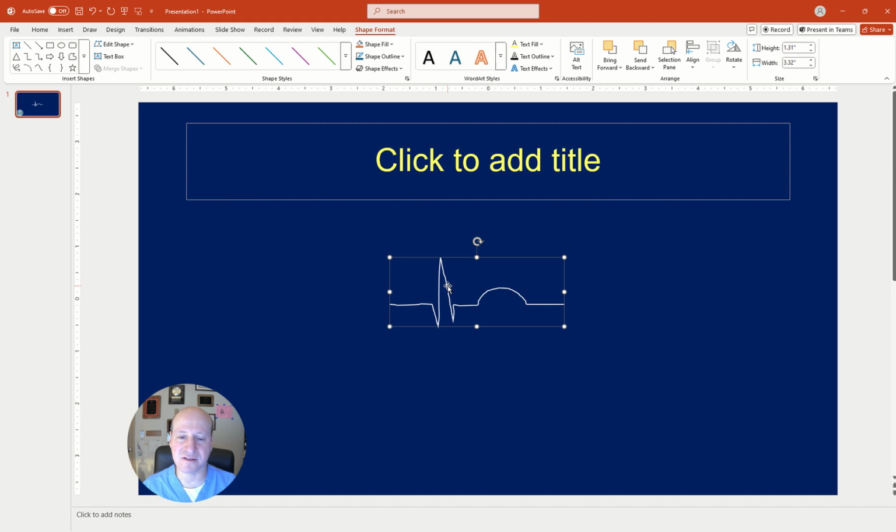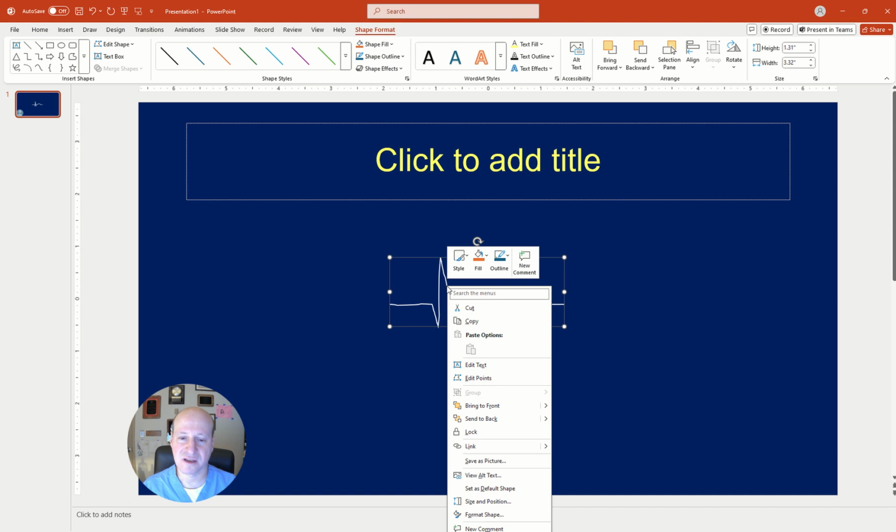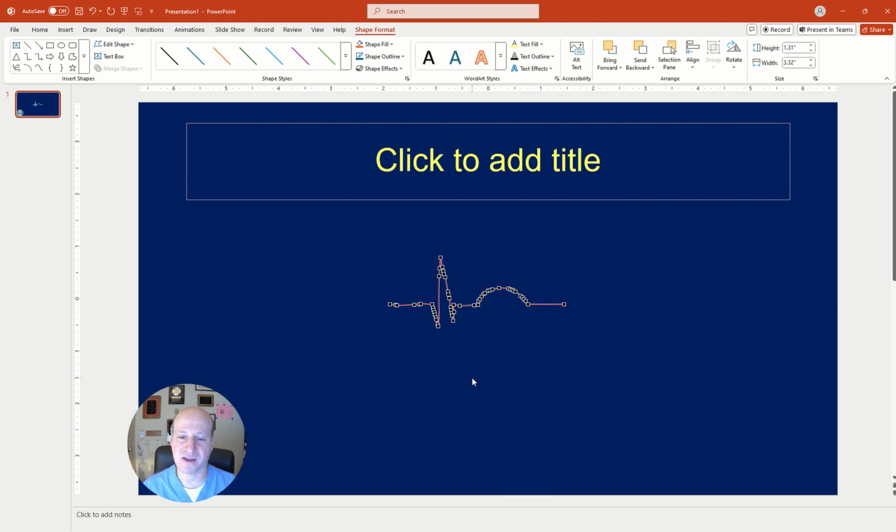The reason why it looks scribbly like that, if you were to right click on this and have a look at how this line sequence is constructed, you can go to this Edit Points feature. I'm going to left click on that. And you'll see what happened while I was drawing is every so often, presumably based on the speed of the mouse, it is dropping little breadcrumbs along the way, each one now represented as a black square. And you now have the option to go in and edit these.